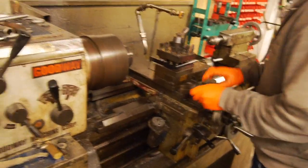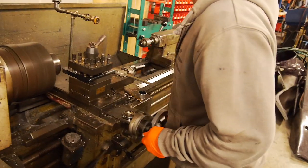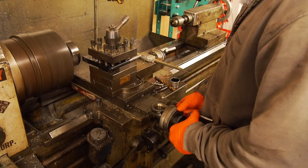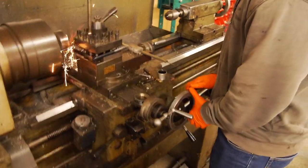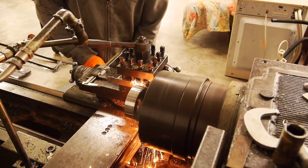So when you're turning hardened steel at full speed, you probably won't do it too well with smaller lathes, but this one's a nice three-phase big boy. After a while you turn, you know, half a mil off or whatever, and that just enables you to press it in and it doesn't get stuck, because it's obviously not the same OD as the bearing you're pressing in, which is an interference fit. So I won't bore you guys with this. We'll show you in full when we do the pinion, but yeah, neat little tricks. All right, let's roll.